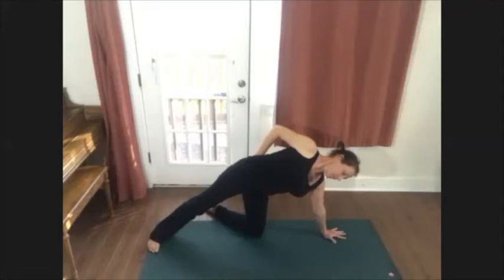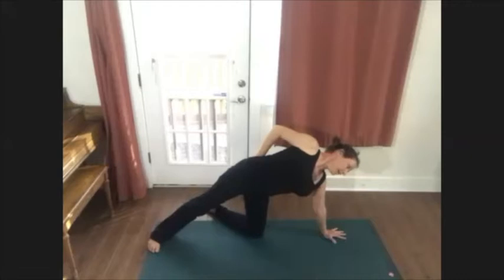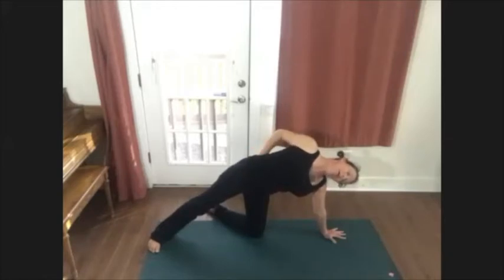Press right foot into the floor. Inhale, lift your heart away from your belly button. And then exhale, head turns. Oh, I'm sorry, release the left head down. Actually, let's take that for a few moments. Just feeling the head of the right shoulder moving back. Soften your jaw, soften your forehead.